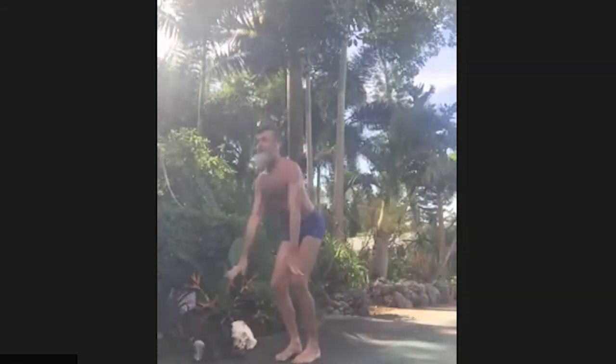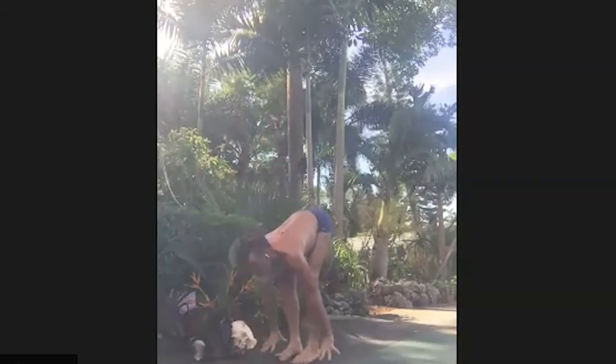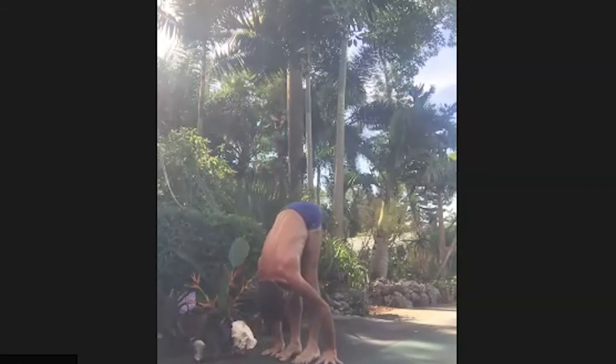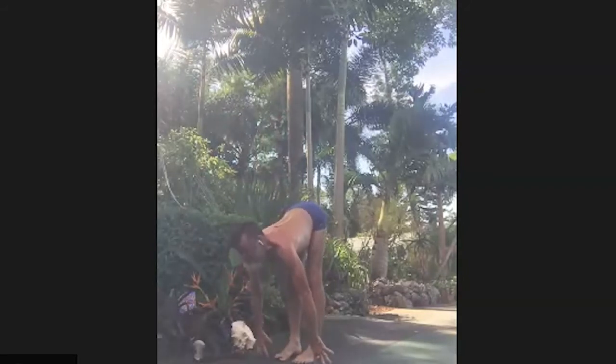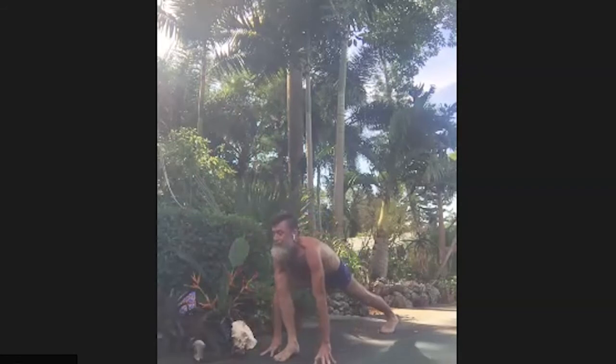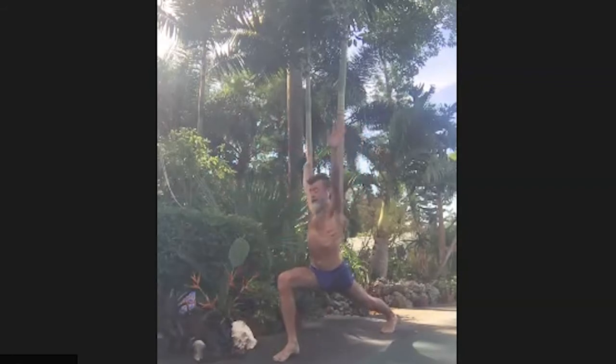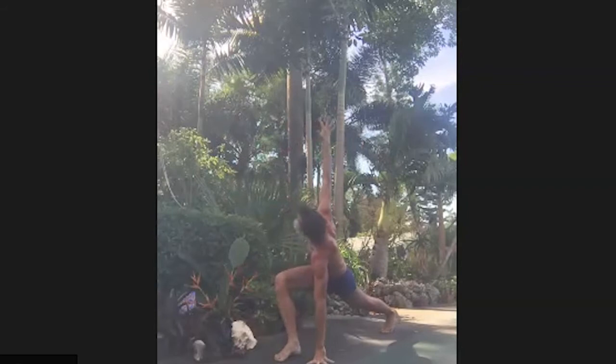Inhale, Utkatasana. Exhale, Uttanasana. Fold in, a bow to the Shakti. Inhale, Ardha Uttanasana. Come high on your fingertips. Exhale, left leg back lunge. Inhale, reach up, turn your heart towards the sky. Exhale, twist to the right.